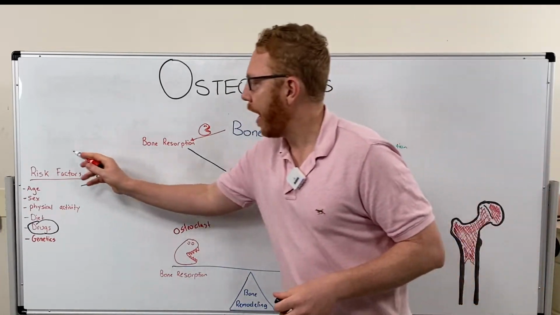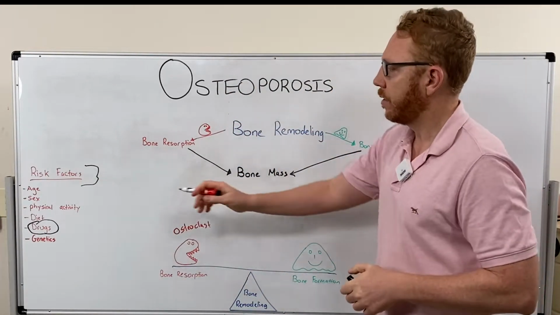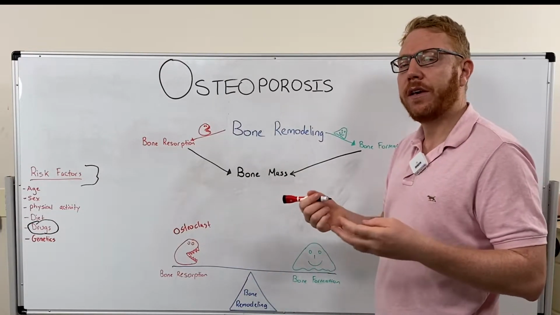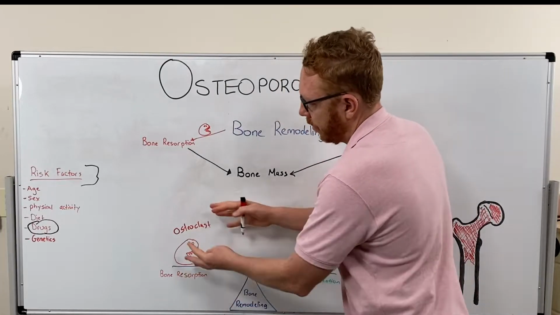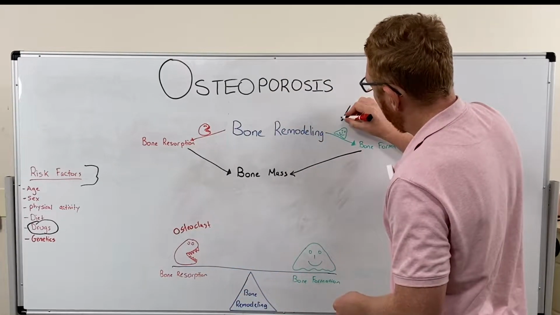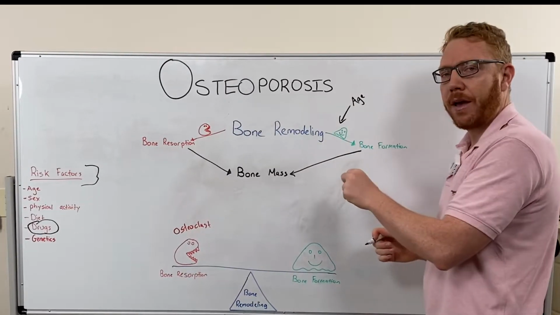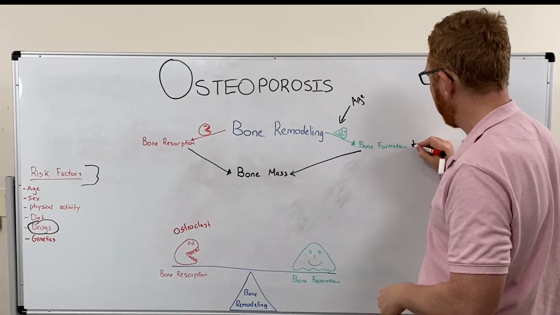So now let's look at how these risk factors feed into the pathophysiology of osteoporosis. Starting with age. As we said, after the age of 29 years, the osteoblast activity starts to drop relative to the osteoclast, so this becomes more dominant. With age, the osteoblast number and activity will start to drop away. That means bone formation will start to decrease.